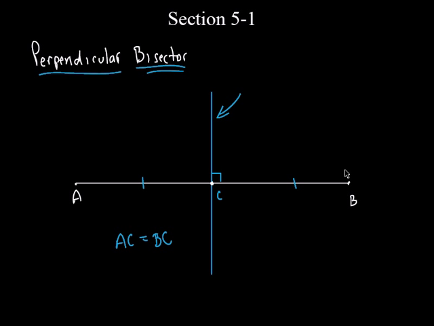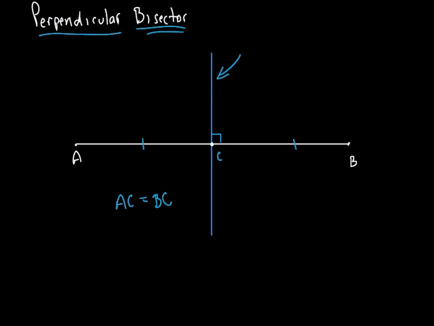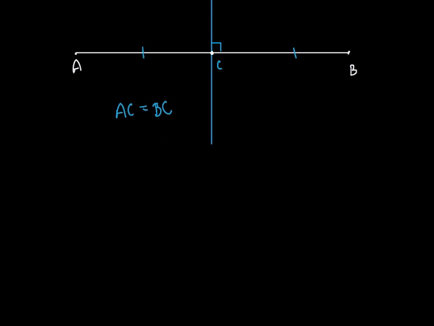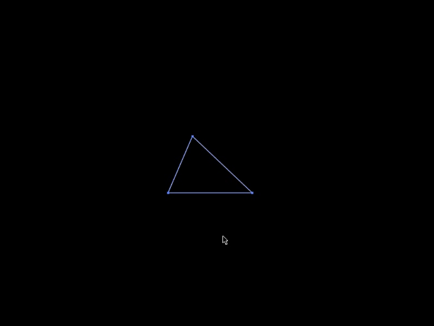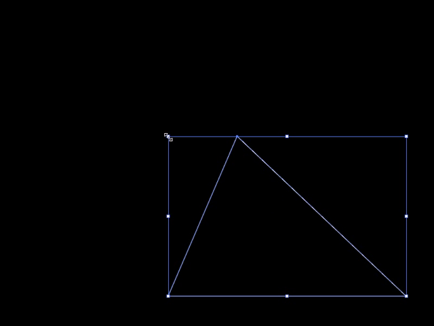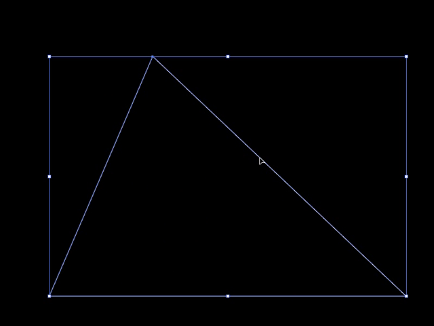Now we're going to do some things with a triangle, right? We said earlier we're going to deal with triangles. This whole entire chapter is dealing with triangles. Right now I don't see a triangle, do you? But we're going to use that perpendicular bisector thing with a triangle. Now watch this. I'm going to draw this triangle. I'll make this quite a bit bigger because we're going to draw some stuff inside of that triangle. Make it super big.